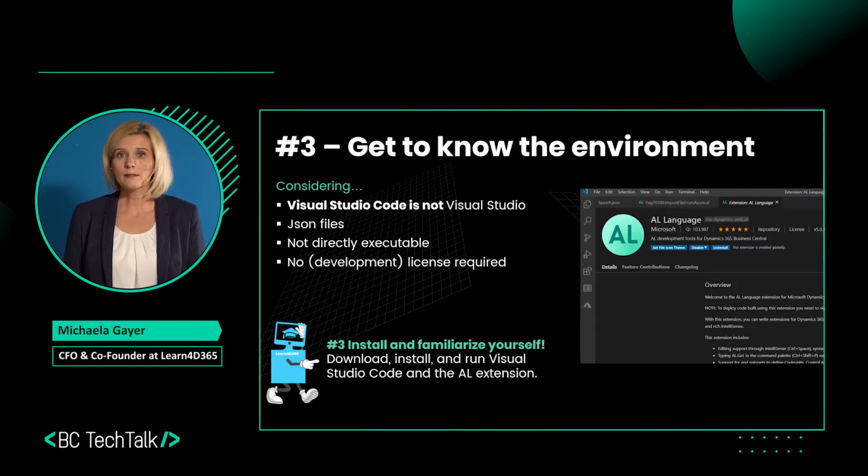As the development is done in Visual Studio Code, the code is not directly executable. You always have to have a client somewhere. This can be a client in the cloud, or a client on your local machine or within your company. So you have to make sure that there is a Business Central client available.